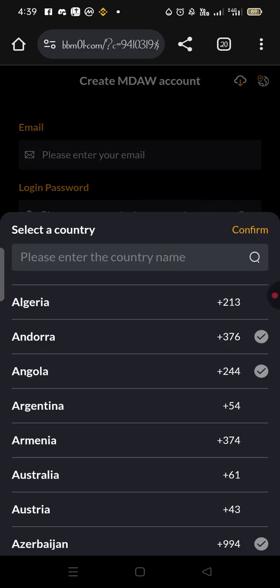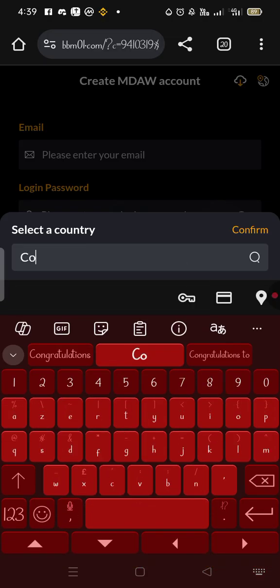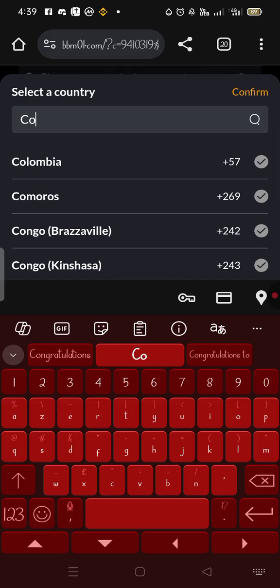For example, if you're coming from Colombia, you just type Colombia, then you're gonna see it here. We have all those names starting with C. You can see Colombia, Comoros, Congo, Congo Kinshasa. We have all the countries that you can ever imagine. I don't know which ones are not available here, but I guess all of them are available.